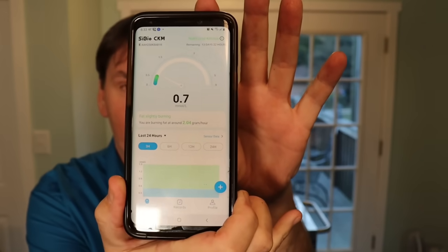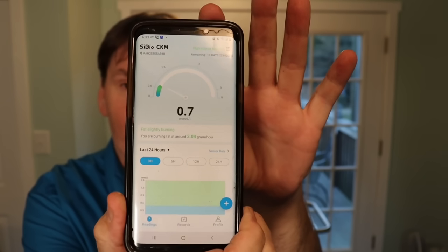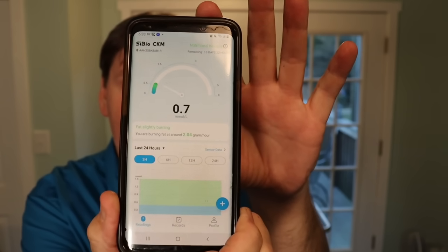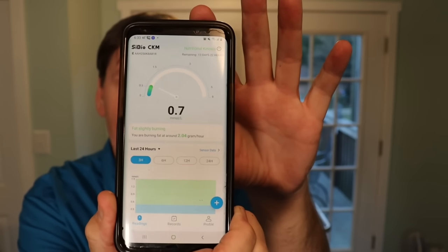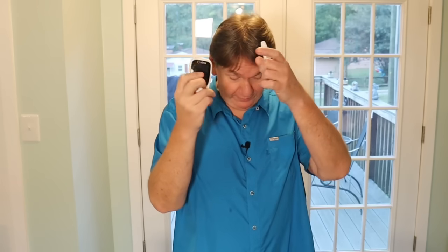Alrighty, now it's warmed up and now it's saying it's 0.7, which is kind of a low level state of ketosis. But I'm going to check it with my Keto-Mojo meter just to see if they're kind of close together or if there's a significant difference or whatever. Definitely one of the advantages of having this is the convenience of it. It's already there, and of course you got the standard meter and needles and stuff like this. But I'm going to stick my finger.